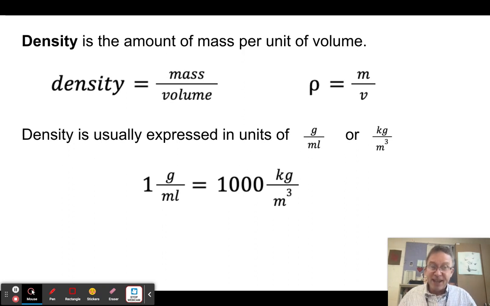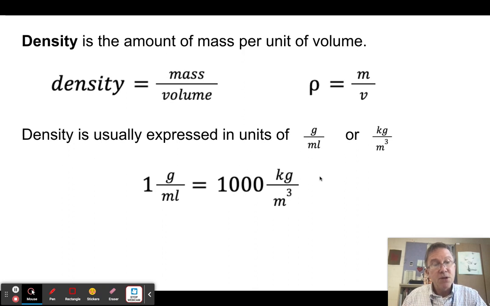So basically, I think you remember this from chemistry. You probably remember this from middle school. Heck, you probably remember this from elementary school. Density is basically the amount of matter present in a given unit volume of a substance. So density is mathematically defined to be mass divided by volume. We use the rho symbol to represent density. So rho is equal to m over v. And in chemistry class, I would imagine you probably mostly measured in grams per milliliter. Mercury has a density of 13 grams per milliliter. Zinc has a density of 7.2 grams per milliliter.